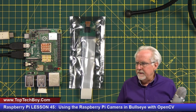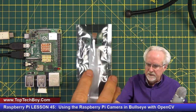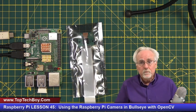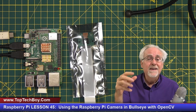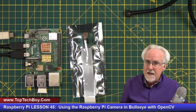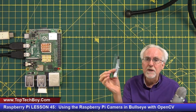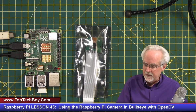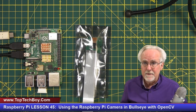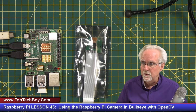What you will need to do is get your Raspberry Pi kit, and find this camera module. It's in a little static protection sleeve. I need to warn you that I have found the Raspberry Pi camera is one of those components that can be sensitive to electrostatic damage. So when you do not have your camera connected to the Raspberry Pi, you need to keep it in the little static protective bag. Also, be very careful as you are connecting the camera, because it is possible to damage it with electrostatics. So be a little more careful with this than you usually have to be with most components.